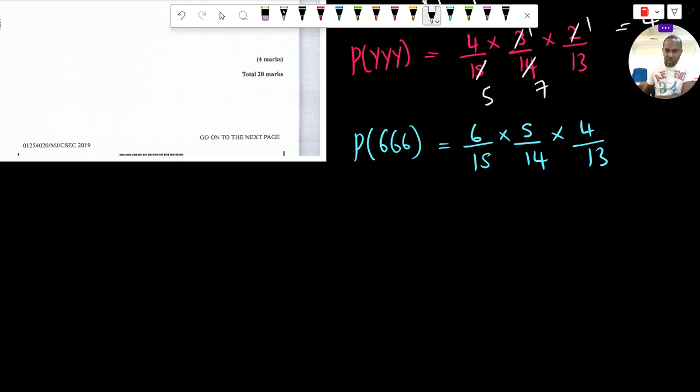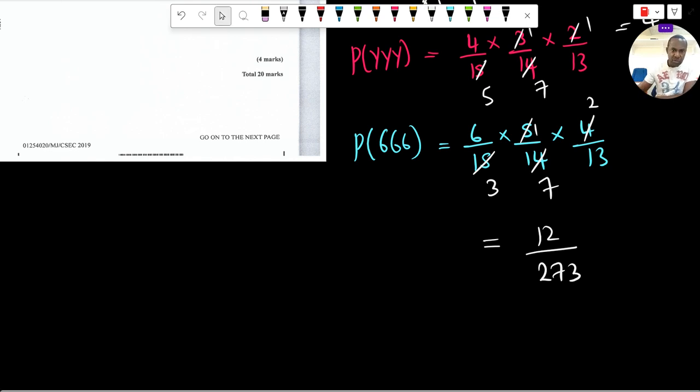And let's see how we can simplify this. We can say 5 into itself goes 1, 5 into 15 goes 3. Then we can also say that 2 into 4 goes 2, 2 into 14 goes 7. Is there anything else that we can simplify in this? Unfortunately, no. So when we work this out, we get numerator 6 times 2, that is 12, over 3 7s is 21. 21 times 13. So let me see, 21 times 13. So 10 times 13, that's 130 times 2, 260. 260 plus 13, this is 12 over 273. So the probability of getting 3 green apples is 12 over 273.